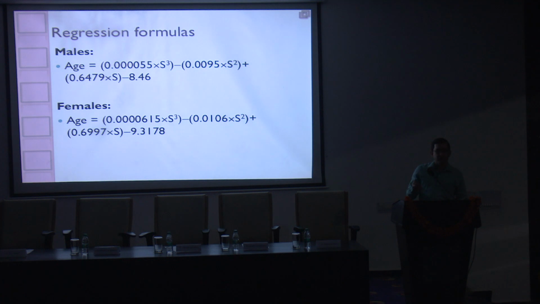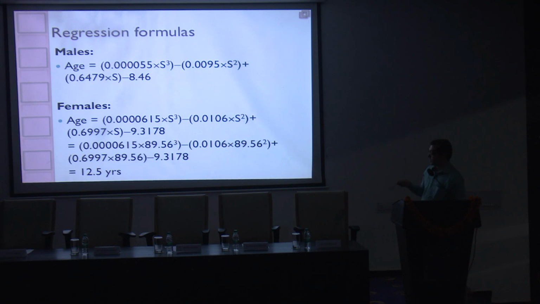So the previous radiograph actually belonged to a female. So I'm going to substitute that total right here, 89.56. I'm substituting it here. And you'll notice I've estimated the age as 12.5 years. Now what was the actual age of this subject? This was from a research that we did, so I knew the actual age. The actual age here was much more. It was 15 years. So this degree of difference, 2.5 years, is actually a little high. For a child of 15 years, if you get a 2.5 year error rate, this difference you see, 2.5 years, we call it the error rate. That error rate of 2.5 is slightly on the higher side.